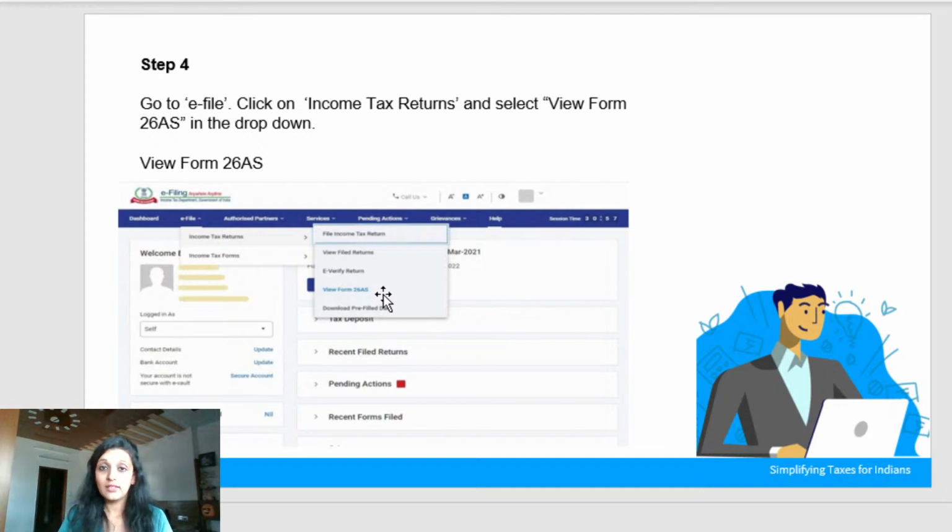So in this manner you can download your Form 26AS, which is also a very important document for your IT filing. Just remember that if you are a salaried individual, then whatever details are in your Form 16 will automatically be shown in Form 26AS also. So before IT filing, make sure that your IT return data is matching with your Form 26AS. Otherwise, for sure you are going to get a notice from the Income Tax Department. So just make sure that you are uploading your Form 26AS data in your ITR also.